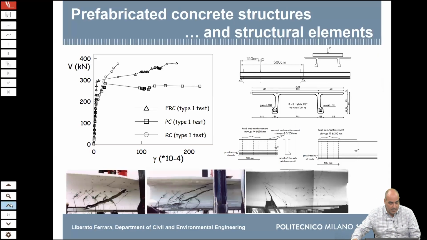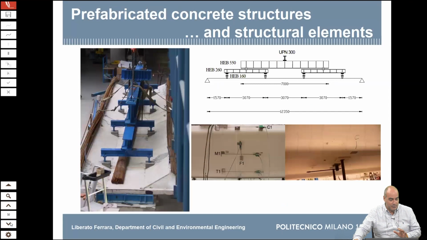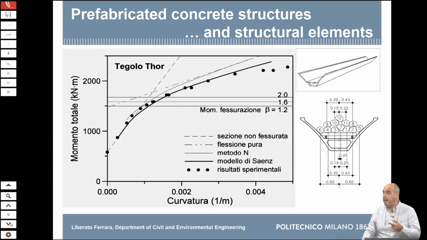So if you look at this figure here, this was an element similar to that. You see that we have 1, 2, 3, 4, 5 LVDTs positioned at different heights along this wing of the element to measure the deformation. The purpose of putting so many of them was exactly to check with the profile of the deformation if the planar cross-section assumption was true. And in this case, it was true, really close to the failure. So we could apply the beam model.